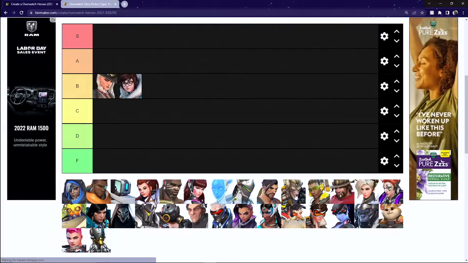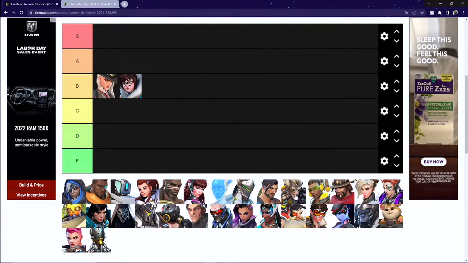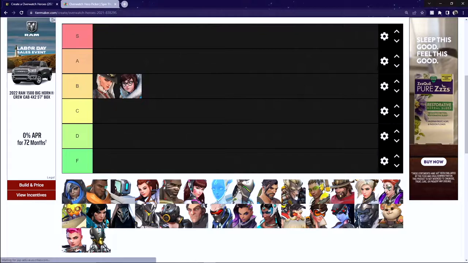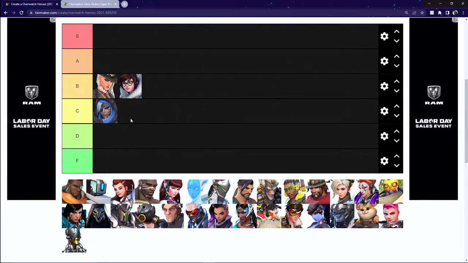All right, so Ana, based off of my experience and things like that, she is a very difficult support character to use. She is 100% good. She is a really good character to use, just not for me. Her level of difficulty is pretty high, but I've used difficult characters before. For that, I'm gonna have to throw her into the C category.